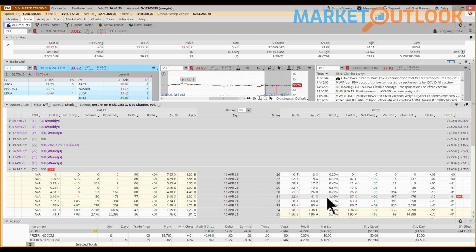You'll notice here that the last traded price of the $31 put was 37 cents. You'll also notice that was up 9 cents from yesterday. Remember, normally if a put is going to go up, it's because the stock went down. That didn't happen here. The stock went up, yet the put prices also went up on a percentage basis a lot, right? 9 cents on a 37-cent underlying is a huge percentage move.